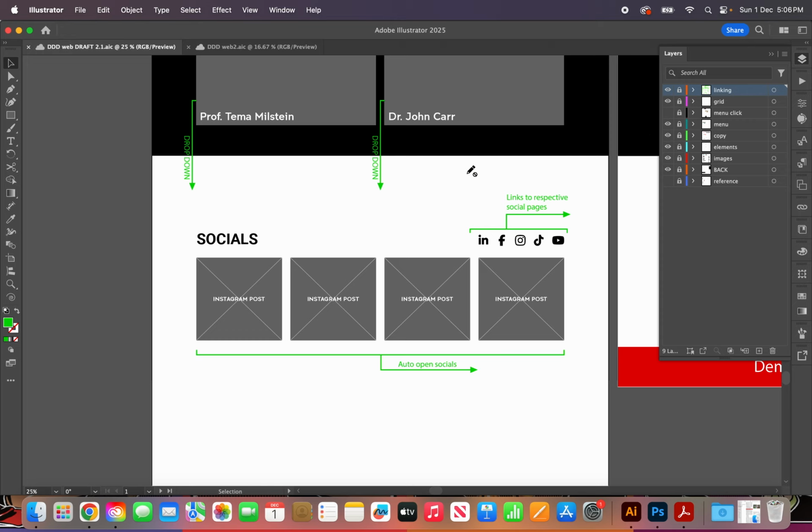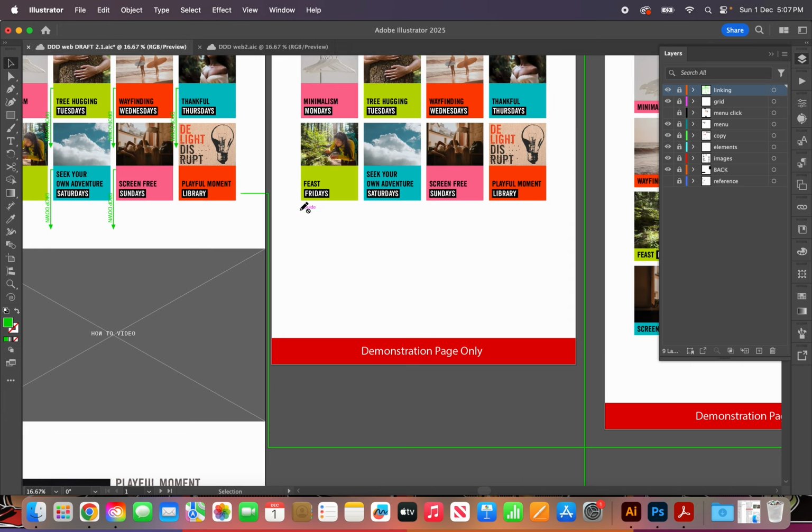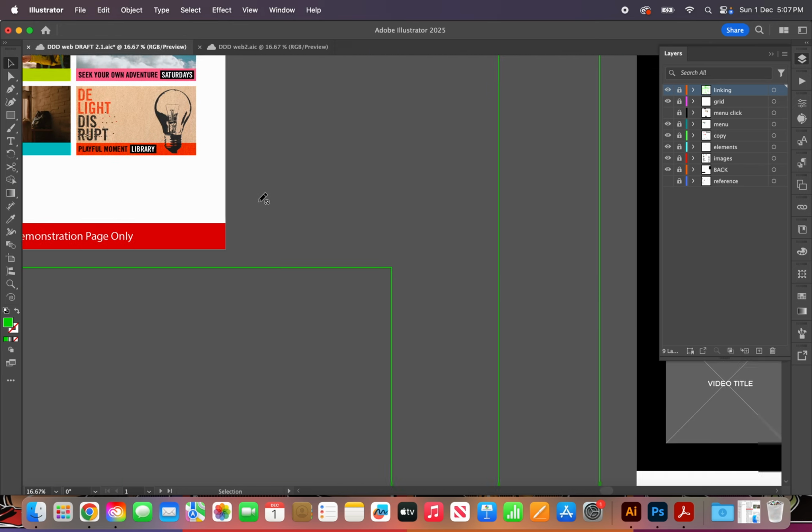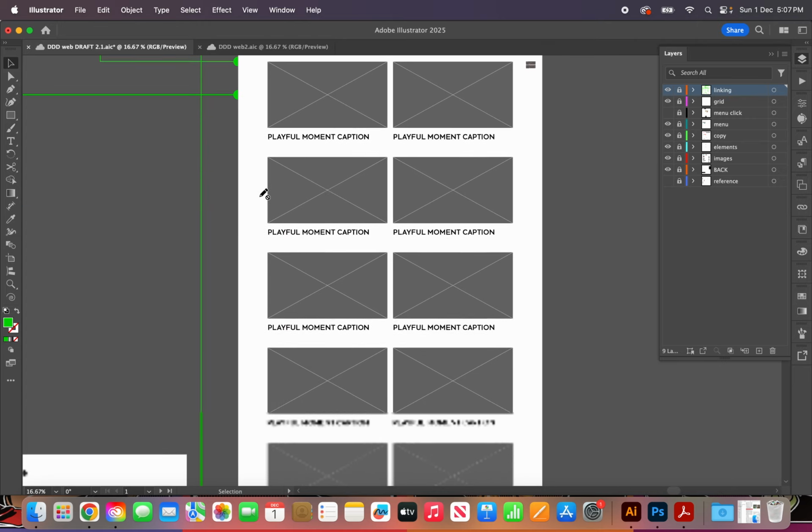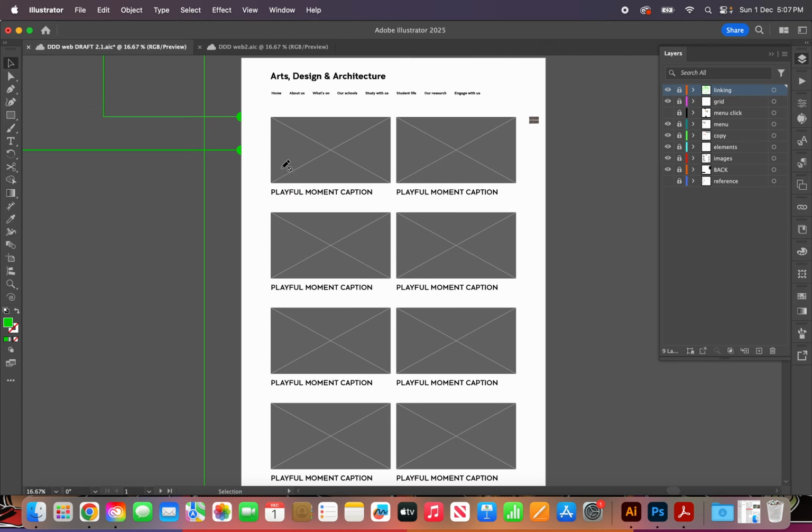Now, we've cut from the archive because the Playful Moment library covers this. Now, Playful Moment library links to this page where I figured we could just have sort of a gallery style web page with whatever imagery or video you want to be visible, and you just caption the moment or whatever the story is just underneath.